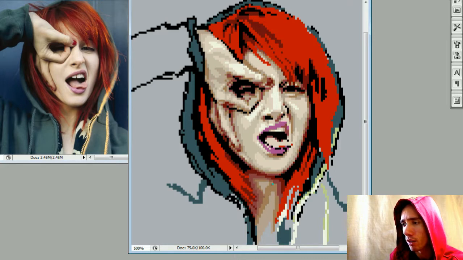It's basically like smudging. If you take a pencil and you draw and then you smudge it with your finger, it's basically like doing that, is what I've done. Okay, so this part looks a little too light.